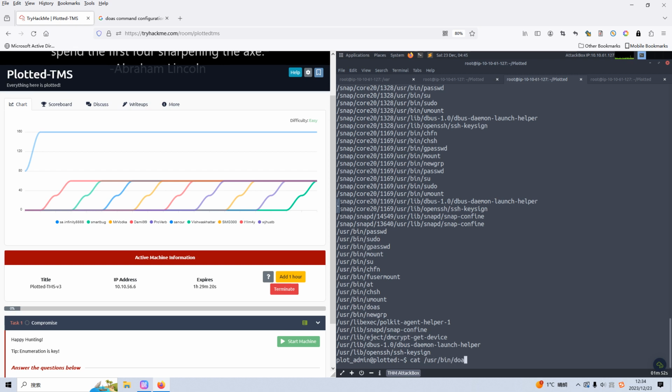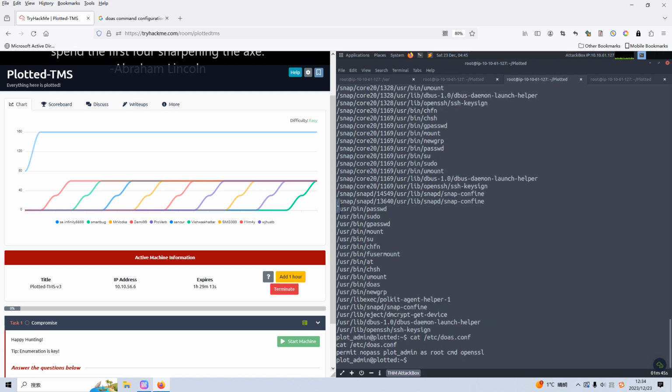Doas, etc doas.conf. So you can know that we can use this doas command to run openssl. We cannot run other commands. Okay, so openssl.